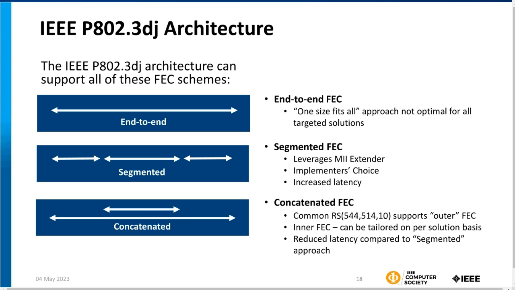You can imagine how, in the case of the copper cables, that would be a very short reach. Typical for a server switch connection, you have to be latency sensitive. So we're going to try to use end-to-end FEC in that situation. So in addition, the 40 kilometers, or even in the future that does DWDM optics going 80 kilometers, you may use the segmented approach there because you want that super strong FEC to apply to going 80 kilometers. So we have a very flexible architecture that is dependent upon the solution being targeted for each given part of the spec.